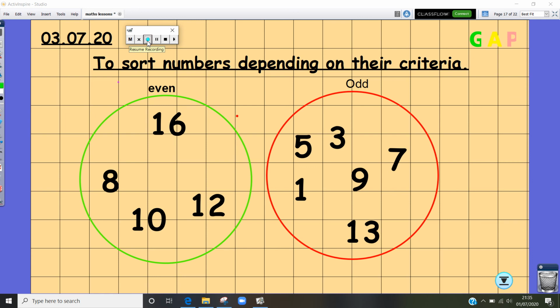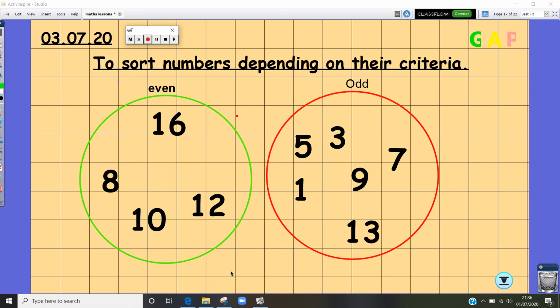And welcome back, Bumblebees. Have you managed to sort your even and odd numbers into the groups? Here you can see that I've sorted my numbers out into even and odd. I use the rule that if it ends in 0, 2, 4, 6 or 8 in the ones column, then it must be even, and if it doesn't, then it is odd. Another way of looking at it is that all the numbers in the even section are in the 2 times table. So if you can count up in twos, then you should land on 16, 12, 10 and 8 as you count in your 2 times table. You could always test that and check that I've got them all in the correct place.